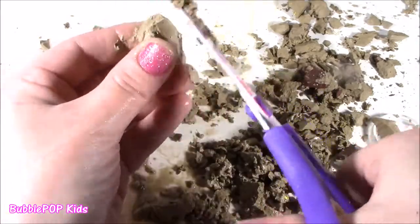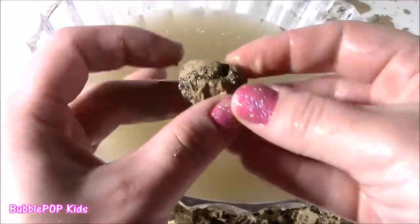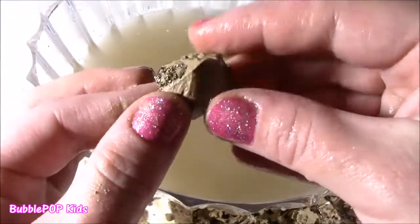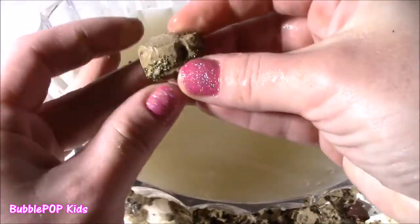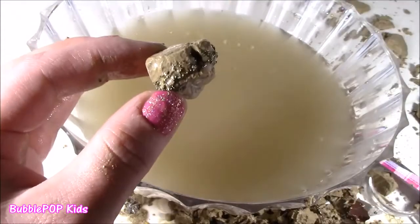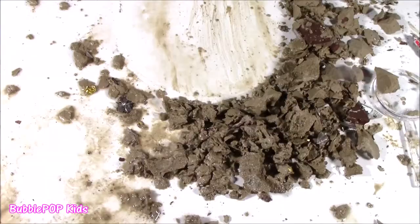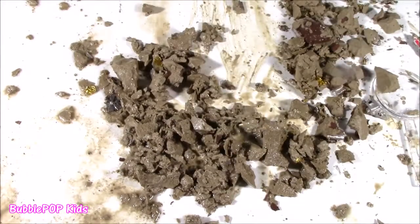Almost found the pyrite. Right here. Mission accomplished. We got our third piece. This one is kind of small too. I could see it through the mud. Clean it a little bit. Ew. This one is gross. This looks like a mud pie. Doesn't look like anything good. And your chopping block is seriously all sorts of messy, muddy.